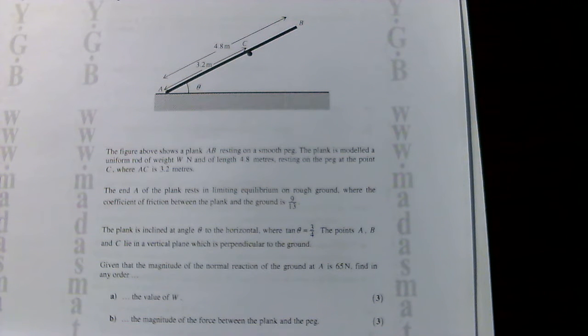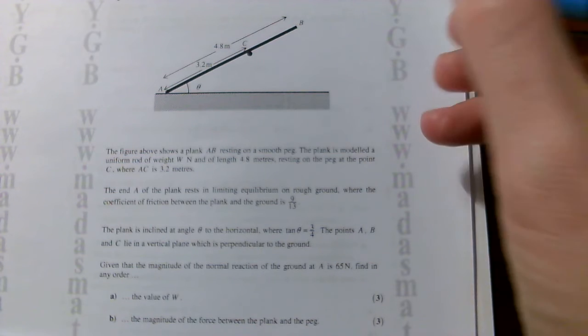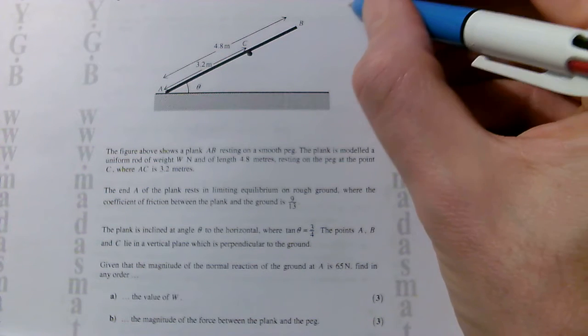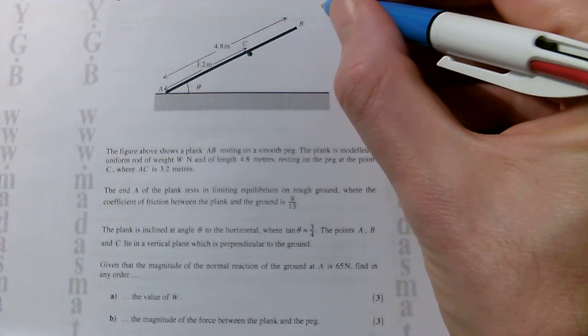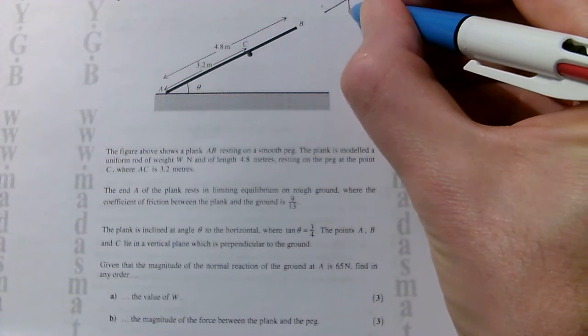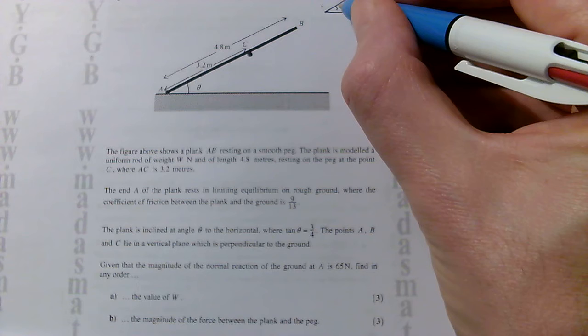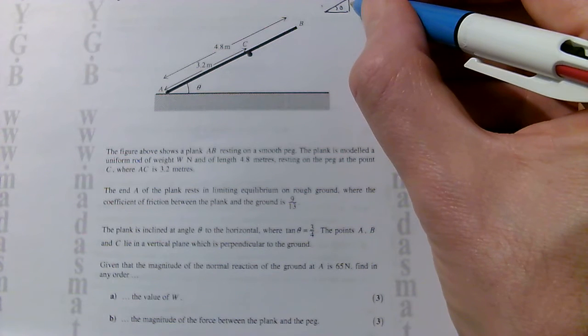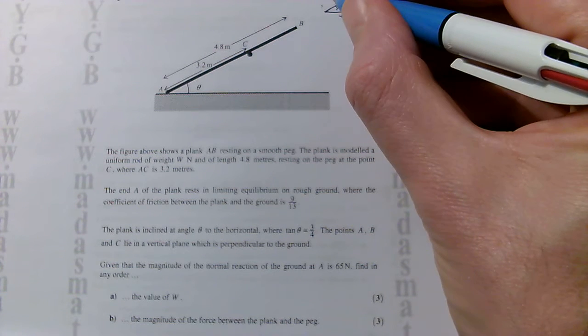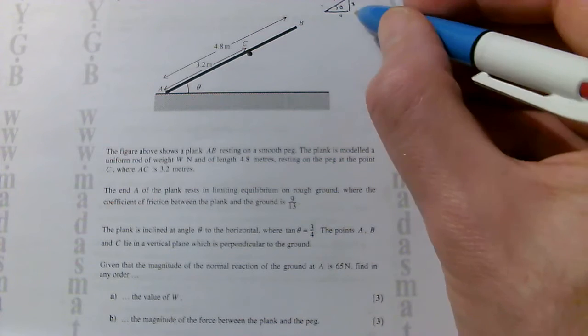Okay, question 12 is a really neat question because it just asks us to really understand the nature of the forces acting on a static rigid body. So it tells us in the question that tan theta equals 3/4. So helpful if we've got tan theta equals 3/4. So there we go, there's my theta. Tan is opposite over adjacent, 3, 4, and my hypotenuse then is going to be 5.